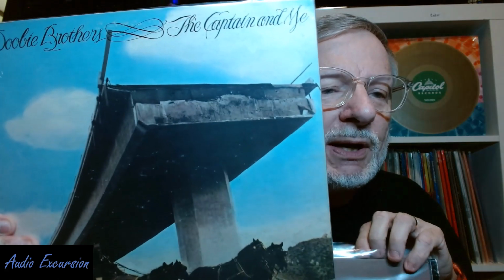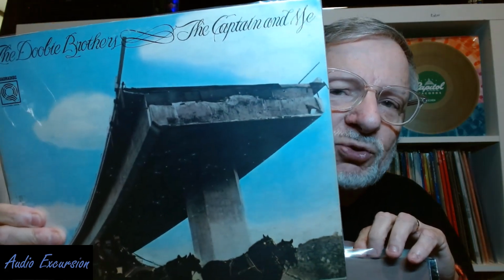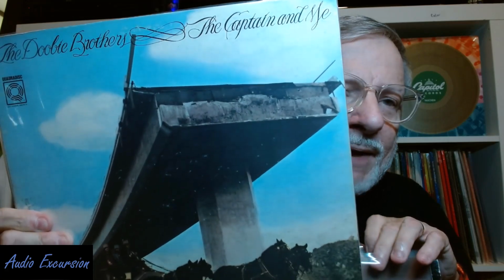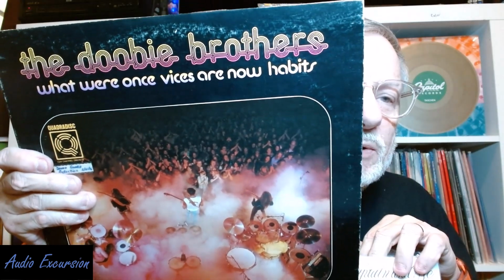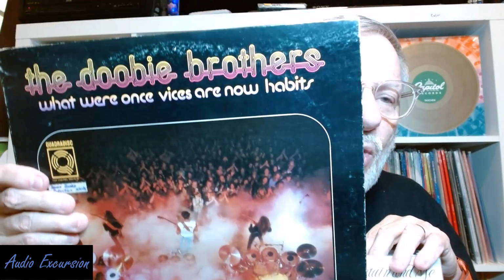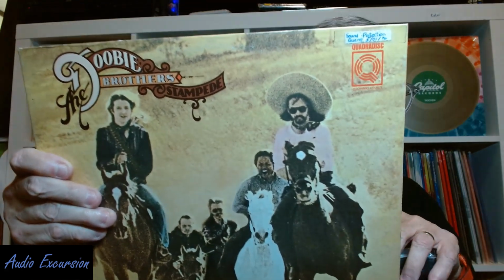We have The Captain and Me, one of my favorite albums of theirs. I did a shootout on this one actually recently, and this is a CD4 version. What Were Once Vices Are Now Habits. This is a CD4 that had Black Water on it. And the last one they had on quad was called Stampede. And again, these are all CD4s because they're on Warner.